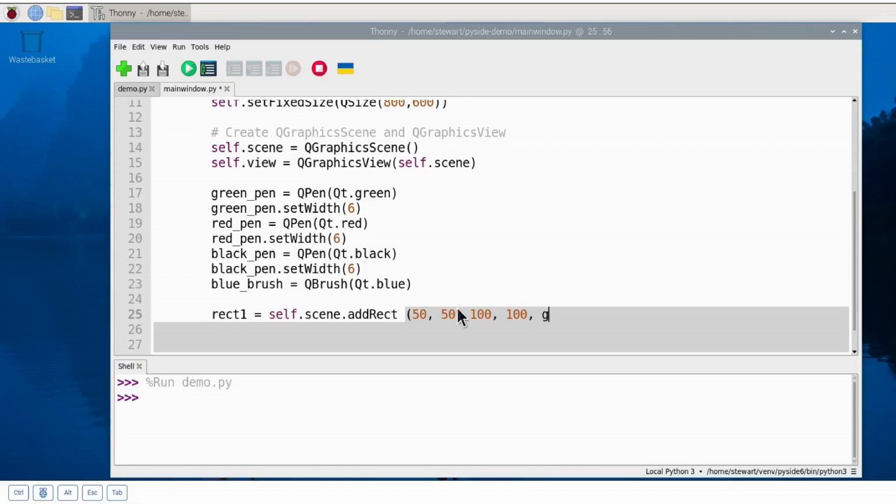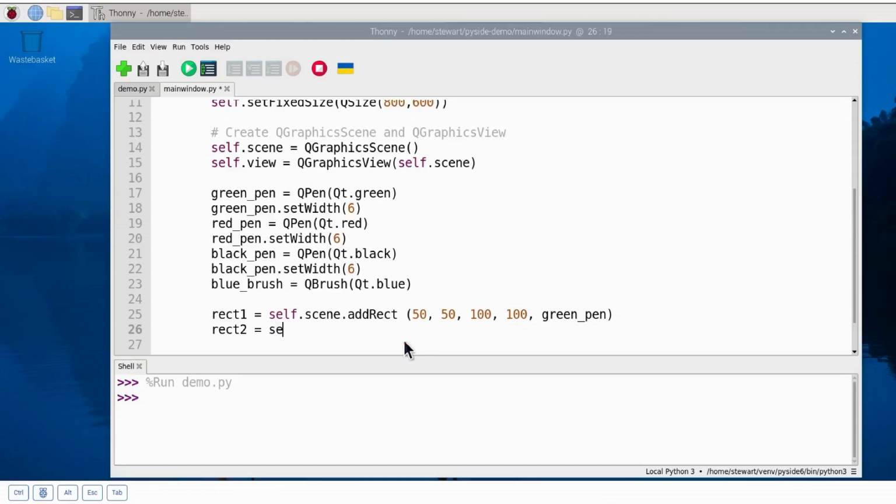You probably want to create these perhaps in a list so that you can iterate over them, but I'm just going to create these individually. As you can see, it's position X and Y, and then that's width and height for the rectangle, and then it's the colour of the pen.